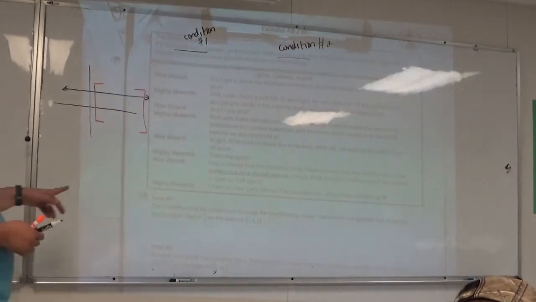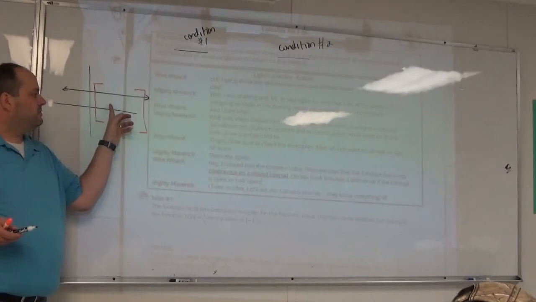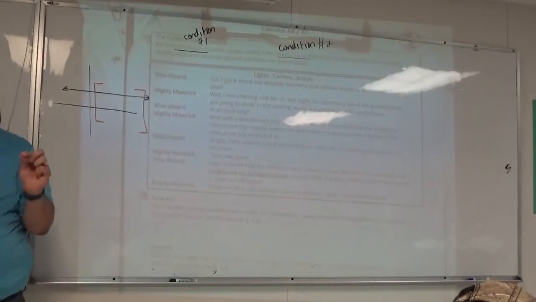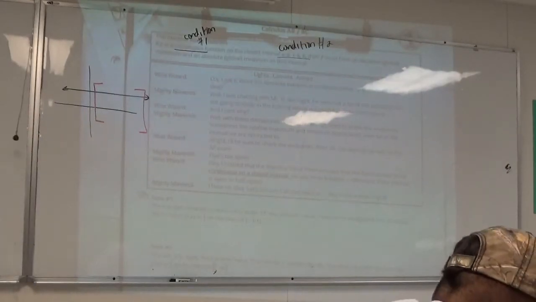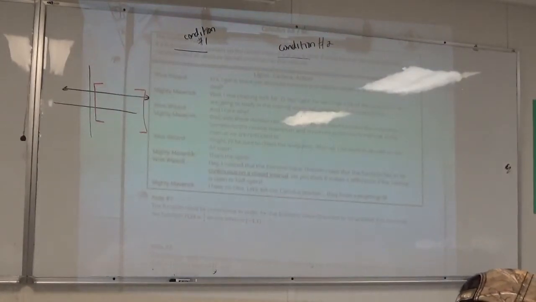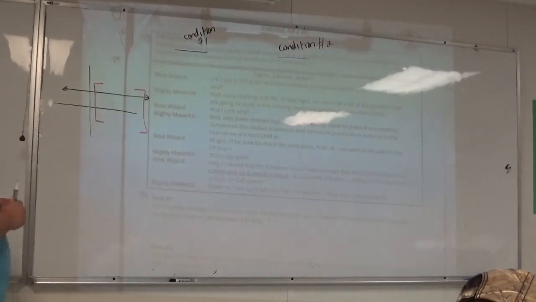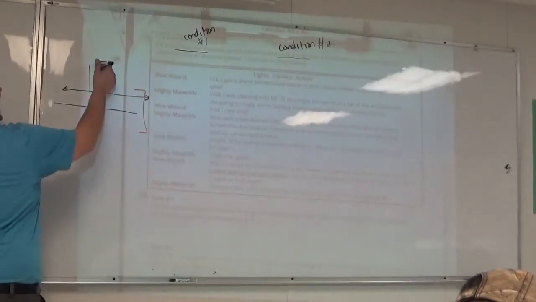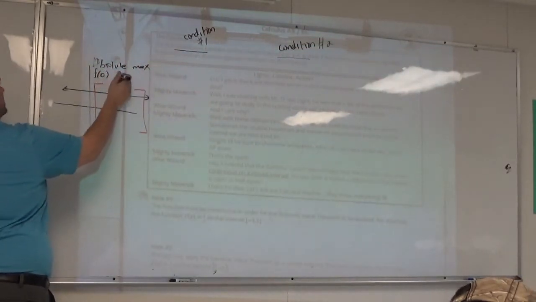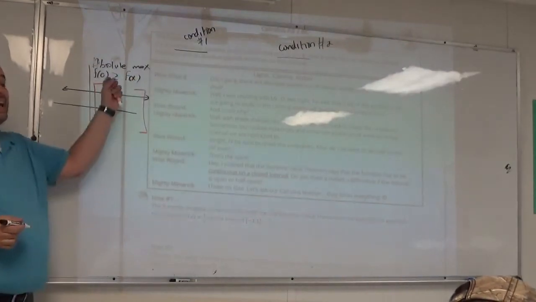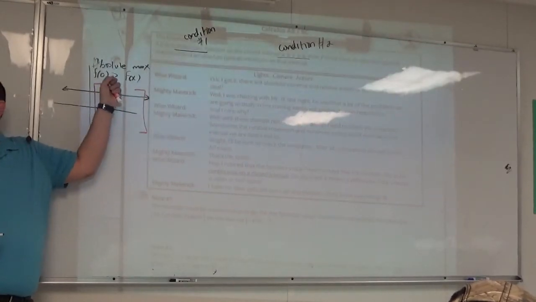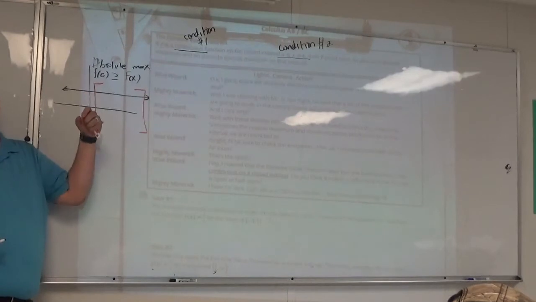They said, wait, there is no absolute max. Go back to your definition from page 1. What did I say about an absolute max? There's something really picky. Highest point on the curve. There doesn't seem to be a highest point on the curve. Look at the calculus explanation of it. To be an absolute max, what had to be true is that f of c had to be greater than or equal to f of x. Is there some place on this interval where the y value is greater than or equal to all the other ones?